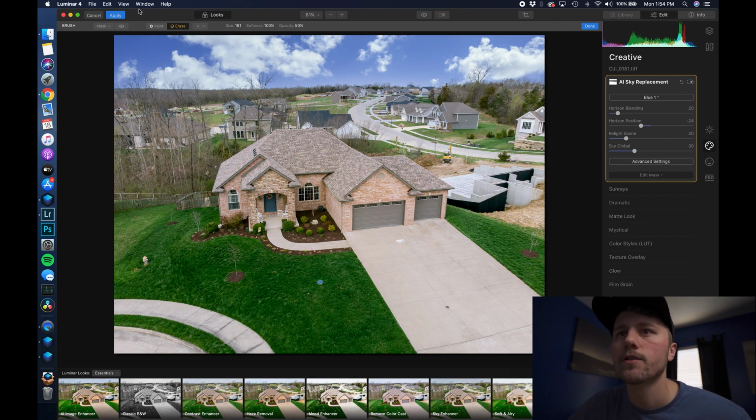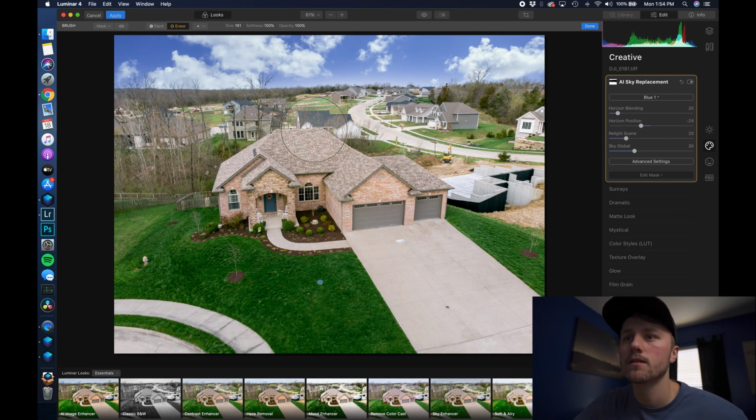Okay, so I think I have to turn the opacity up to fix this part here on the street. So let's see if we turn that up, if it'll fix it. Yeah. So you do actually have to turn the opacity all the way up to get rid of any errors, which doesn't stack, so you can't put it at a lower percentage and then swipe over it a few more times just to clean it up. You actually have to do 100% to really clean it up all the way, and that'd be a nice change or update if they do anything. I would love to see that kind of thing.